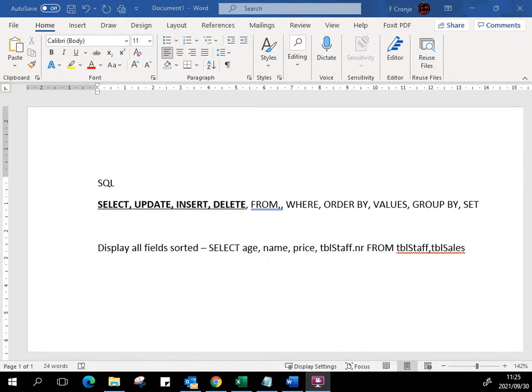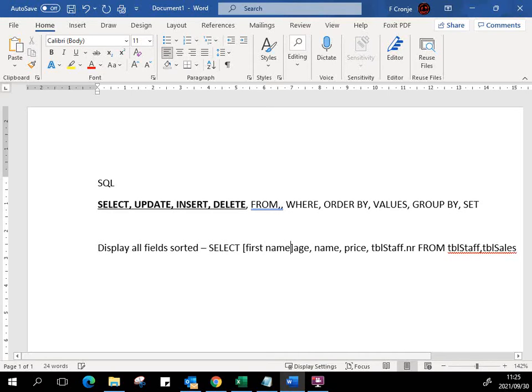Alright, so sometimes a field name could have 2 words. It's not good to have it, but sometimes it happens. Let's say the field is called first name, but there's a space in between. Then you use the square brackets. So you'll say first name inside square brackets, comma there. So that will now indicate that this is a field name. Once there's a field name that's got 2 words, to indicate that it's not 2 separate fields or 2 separate words, you put it in square brackets so that the program knows, listen, this is one field name.